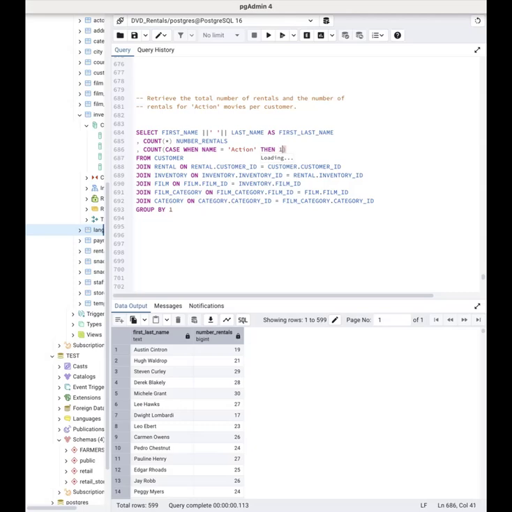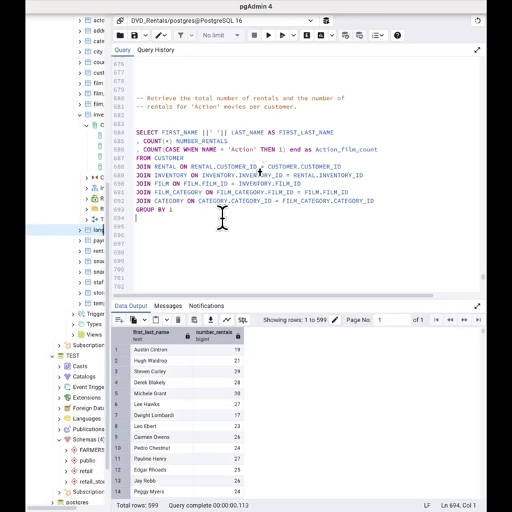So it's going to tally the number of rows in which each customer has watched an action film. And then we want to end as action film count.